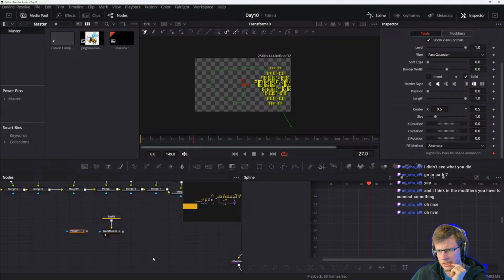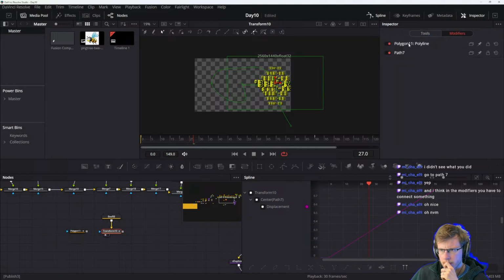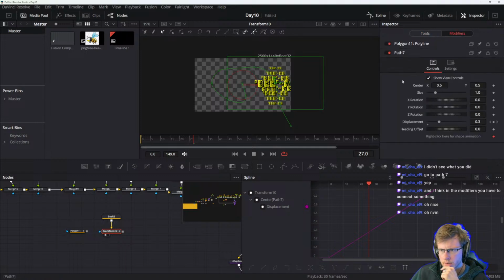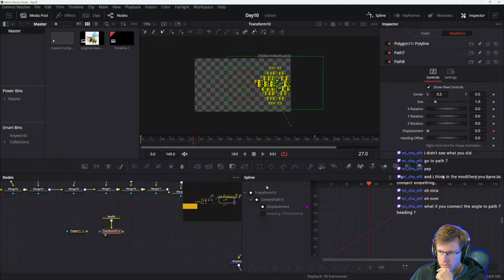Nah. Or is it line path? What is path 7? Where did path 7 come from? I think that's something else. Or, oh wait, modify this with the path heading.